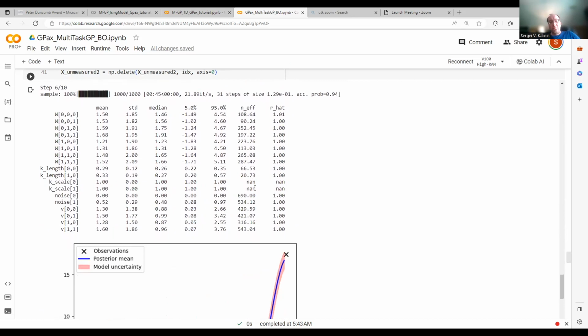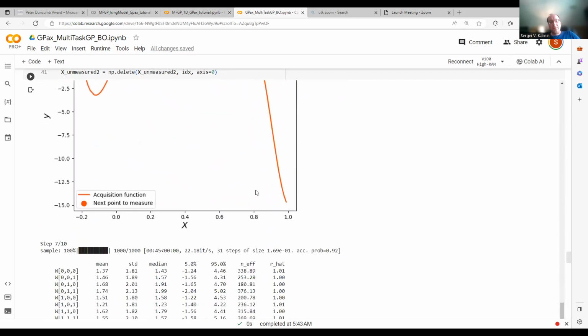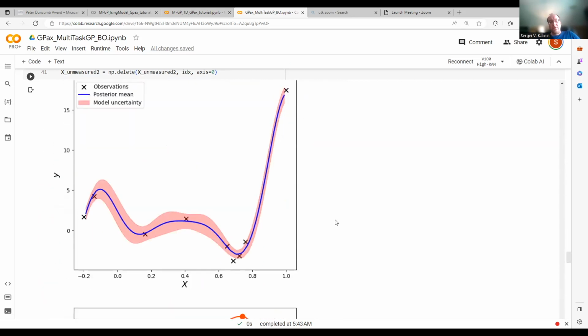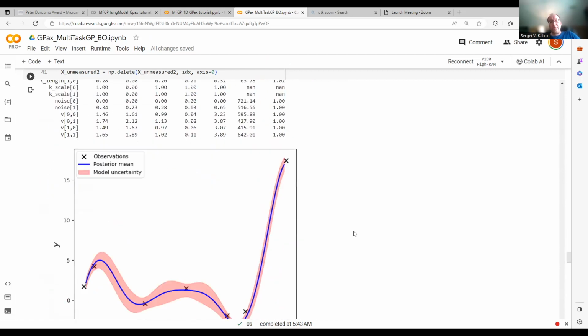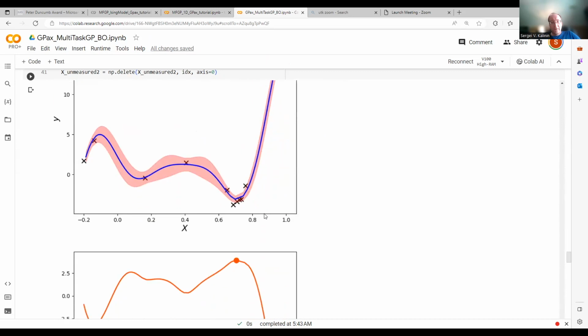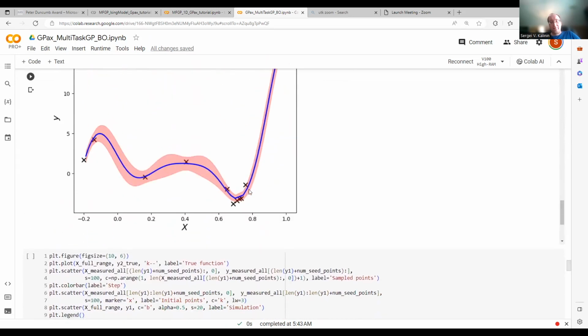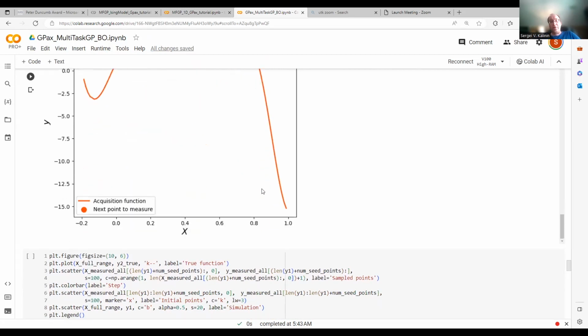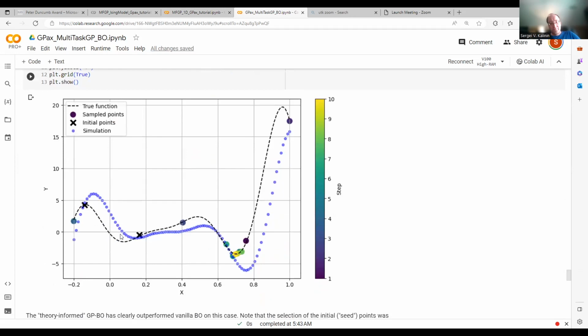So overall, iterating several times, you get to the point where after a few iterations, our function is discovered. And by the end of the process, we are basically exploring only this minimum and trying to find out whether it is the true minimum or not. So see the progression of the experiment in this case.